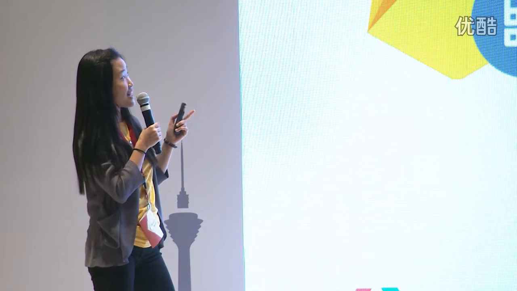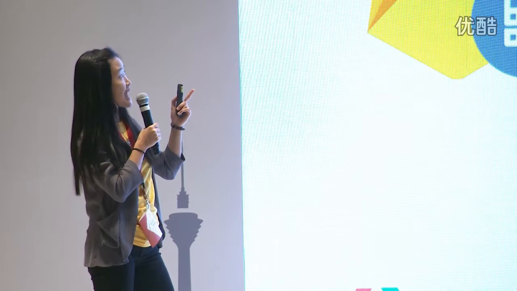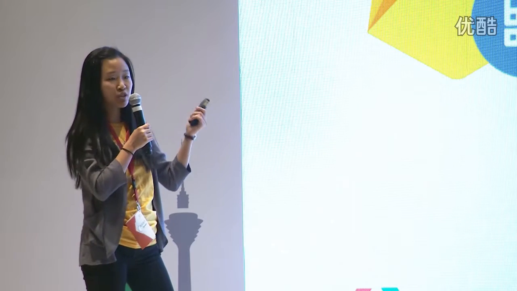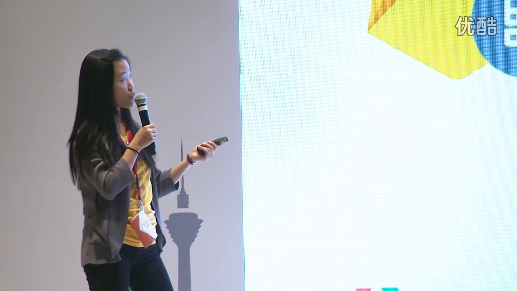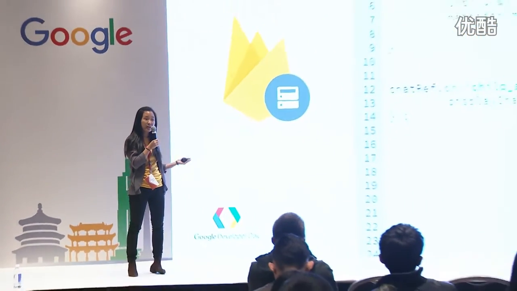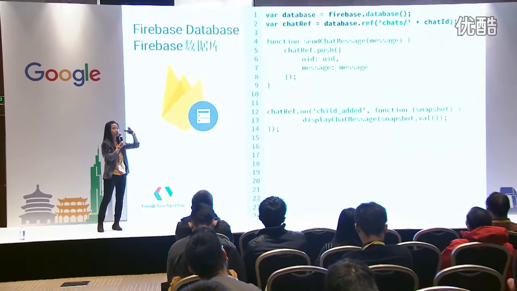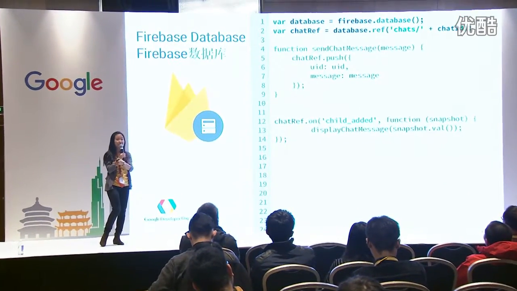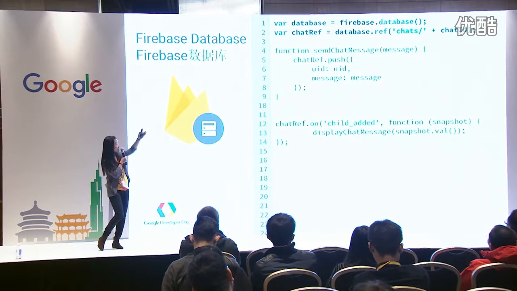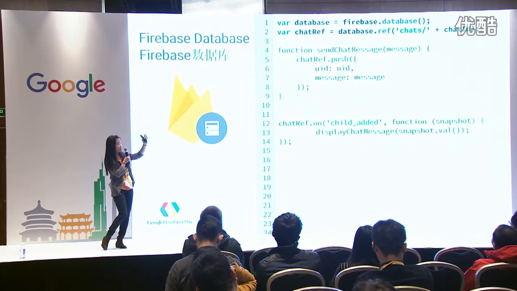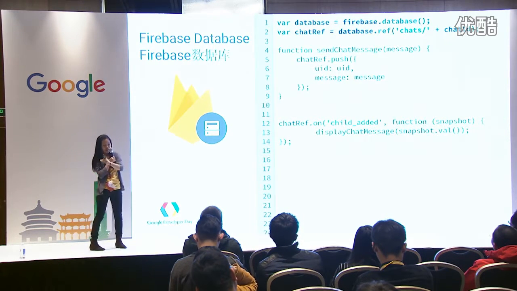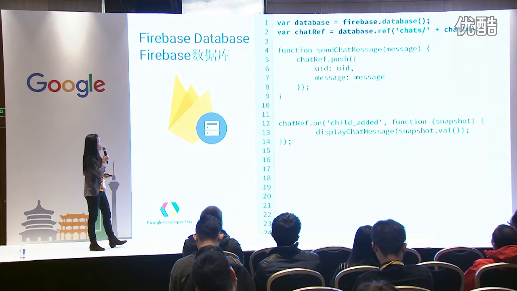So here we get an instance of the Firebase database on line 1. Similar to how we set up the auth and storage, we just call firebase.database. Next, we actually want to get a reference to the place in the database that we want to store the next message. So as you remember from our diagram that we went over, we have everything stored inside chats, and we have a chat ID for each chat room. So we get a reference to the place in the database with the path chats/the ID that we are on right now.